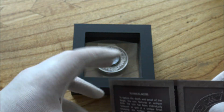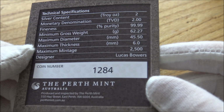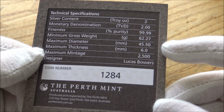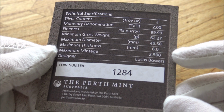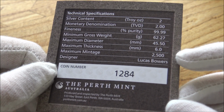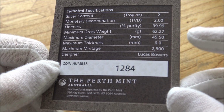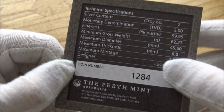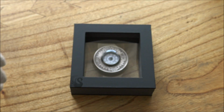Then on the back of the COA we have the technical specification, so you can see it's a 2-ounce silver coin, all of the bits there, 49 silver, mintage 2500, so pretty small mintage, not the smallest mintage though that we've seen out there, and I'll talk a little bit about that as we go along. And the serial number there is 1284, so very cool indeed.